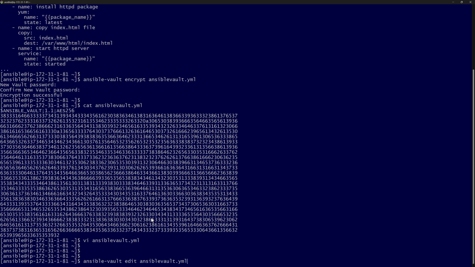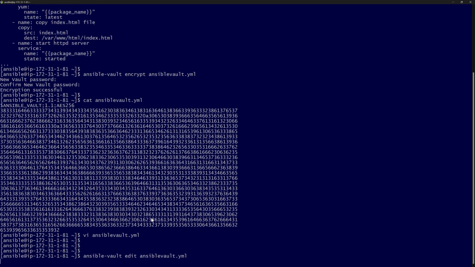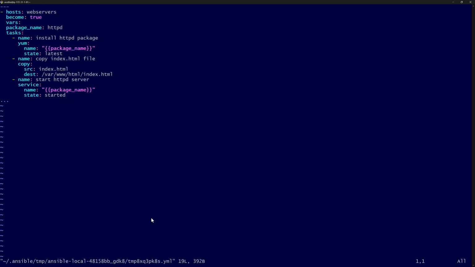You can decrypt, open in the visual editor and make the changes. If not, while it is secured and in the encrypted format, if you want to see it, then use view. If you want to edit, then you have to go with the edit command. Let me just open this. It is asking me to give the password. I would like to specify the password. Now it is in the original form. If you want, you can make the changes here.